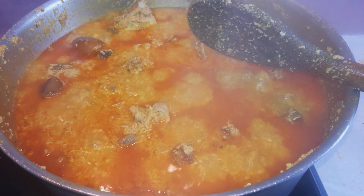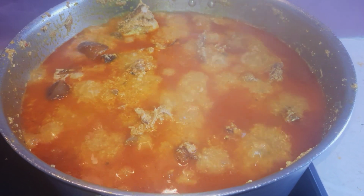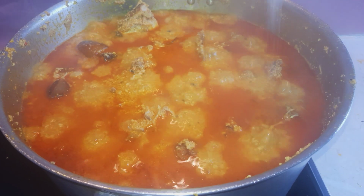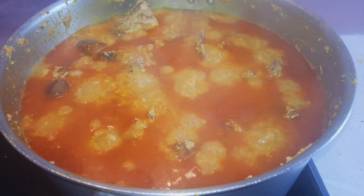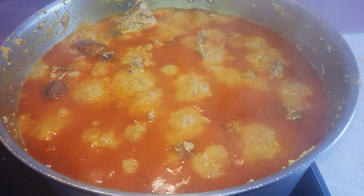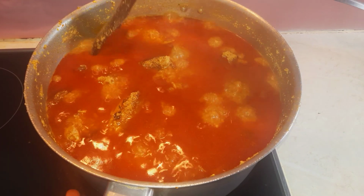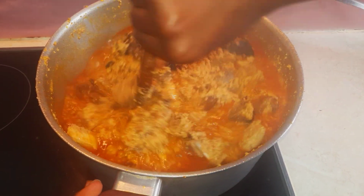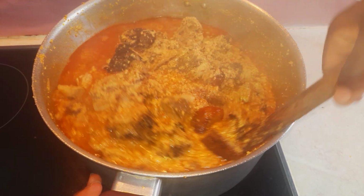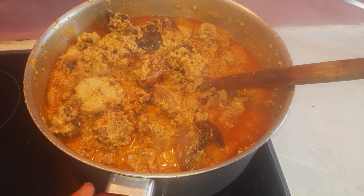We are going to add a little bit of salt because this soup needs a little bit of salt. Just a little. And we are still going to cover this and let it cook more. So guys, did you see that? It's looking so beautiful and delicious. So guys, we are going to give this a good stir, and we are going to add our bitter leaf and scent leaf. I'm going to be using dry bitter leaf and scent leaf.